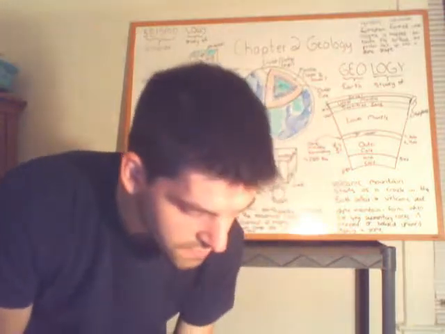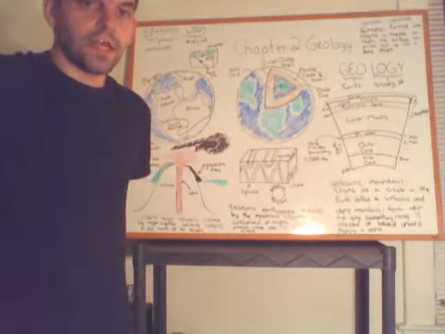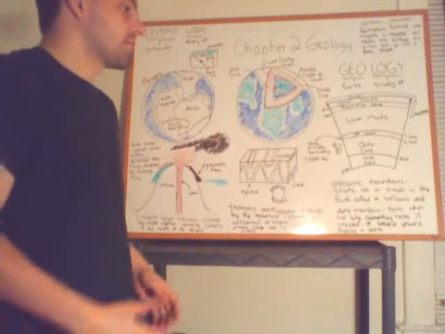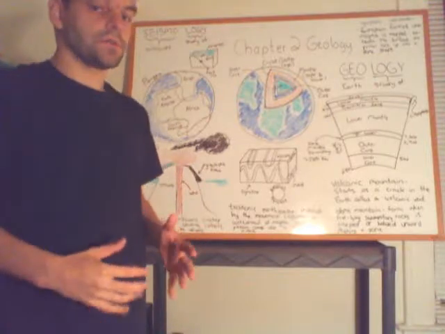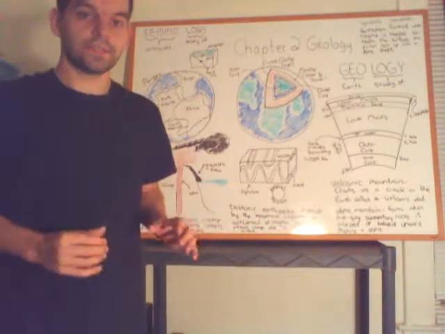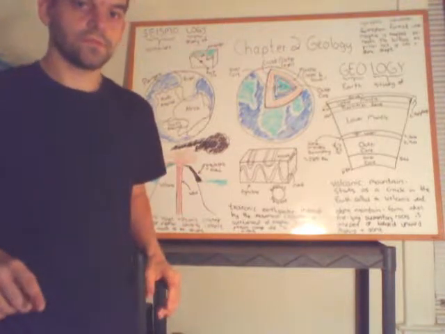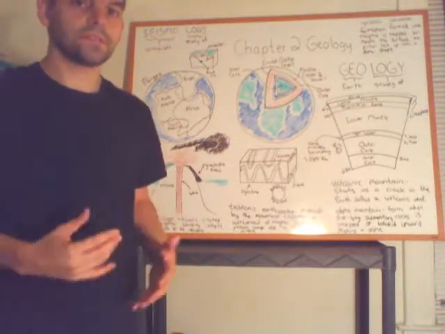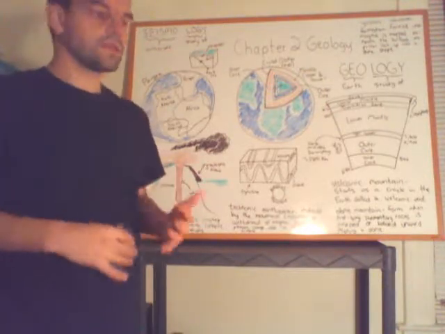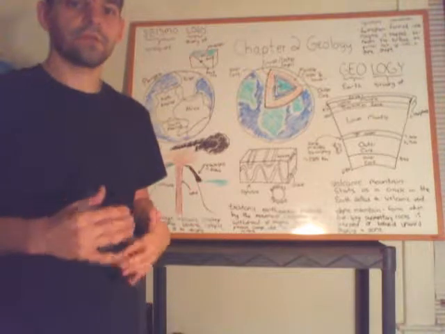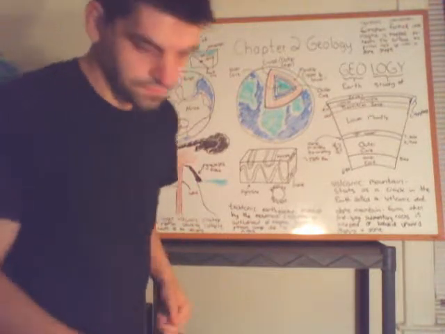The well-known fault in Western California, that's going to be the San Andreas Fault. And remember that that's going to be about a 1,200 kilometer fault line, and right next to it, or very close to it, is SAFOD, the San Andreas Fault Observatory at Depth, which is where a lot of studies using seismographs and other measuring devices really study the behavior of earthquakes.